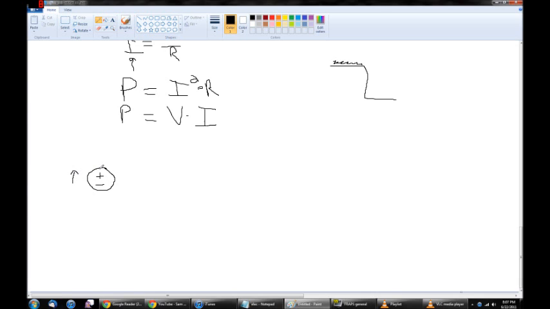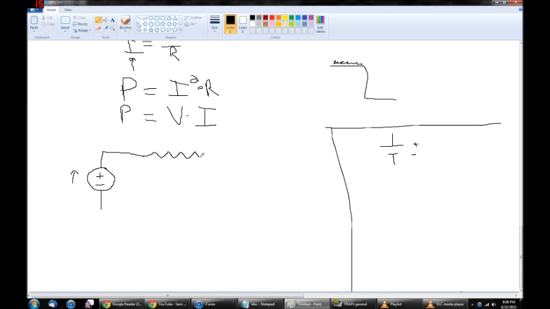Another way to draw a battery, I'll show you over here outside of our circuit, is using two cells like this, where the top one is positive and the bottom one is negative. And you have wires coming out of each one. So we're going to have something very simple. Our voltage source, or battery, is going to flow into a resistor, and the symbol for that is just a jagged line like this. Okay? And then it's just going to flow right back in to the back.